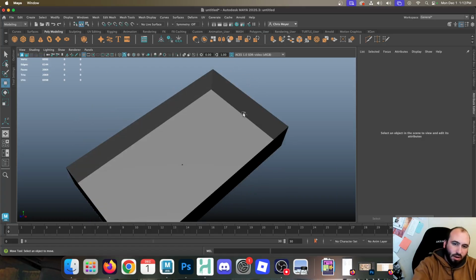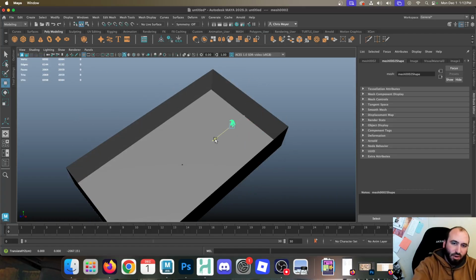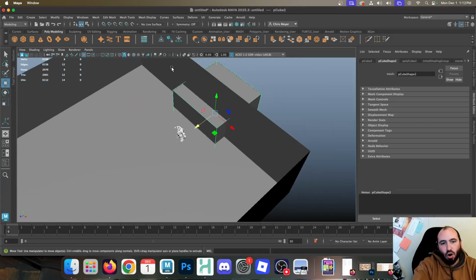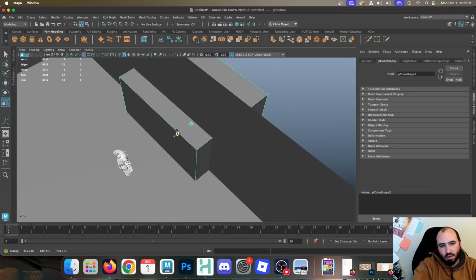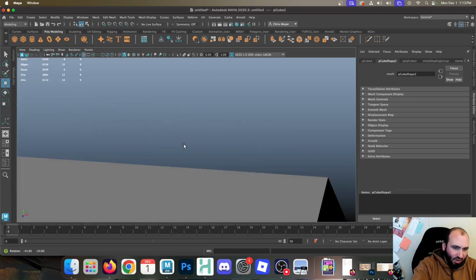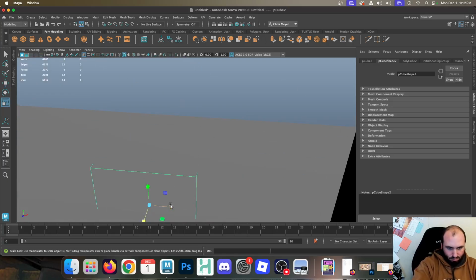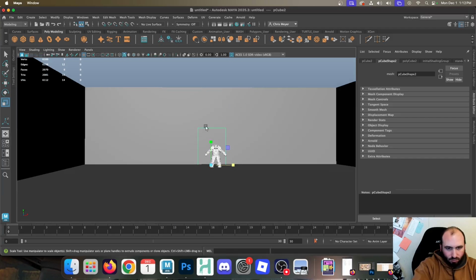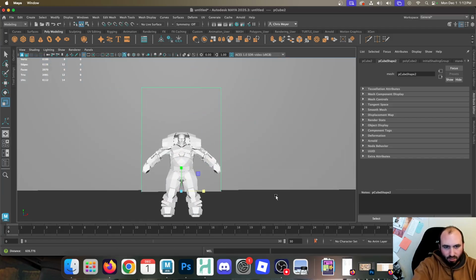Like I said, George is our scale reference, so I'm going to put a cube sticking out of the wall over here so that we have a representation of where the door is going to be.